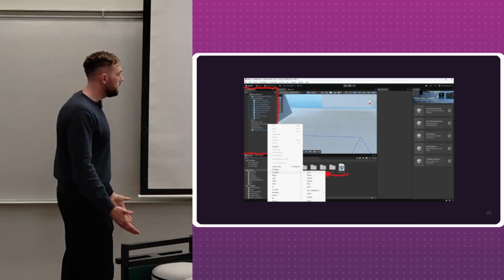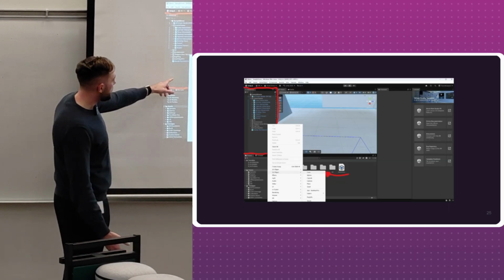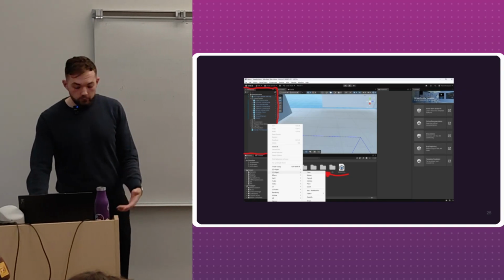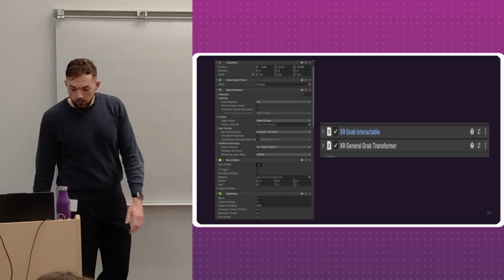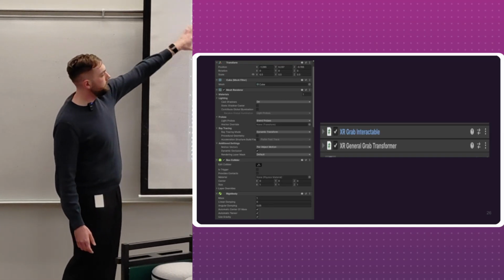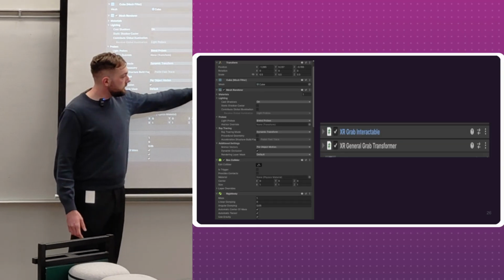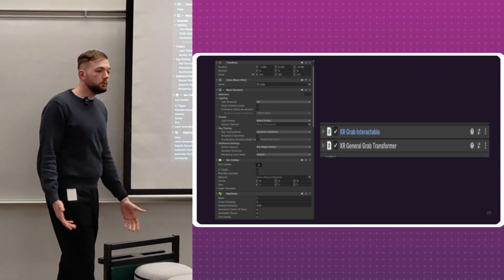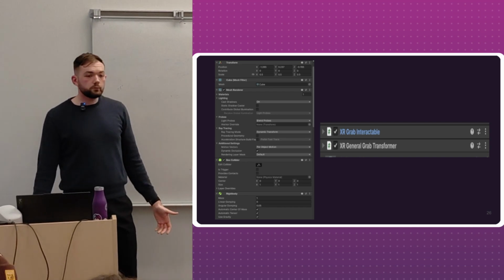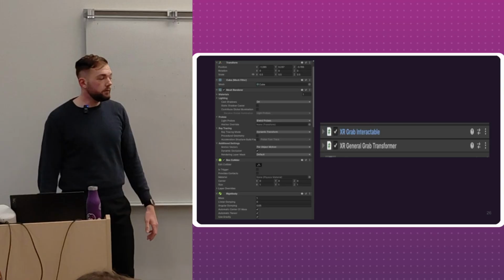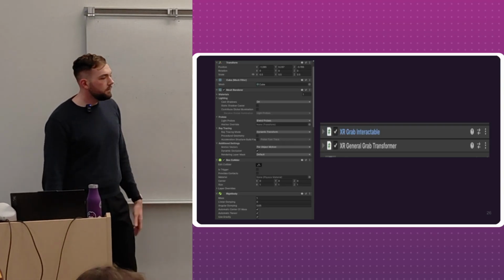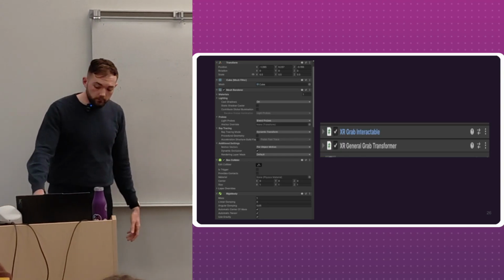Here, we are basically going to right-click in this panel, make a cube, and that's it. So far, no code. There's no text besides this. And then in the cube, you delete everything that isn't Rigidbody, Box Collider, and the Mesh Renderer. And then you add these two components, and what does it do to the cube? It lets it be interactable. So no scripting, no opening up a text editor, literally adding two components, and you've just added a new thing you can interact with. Very easy, very beginner friendly.